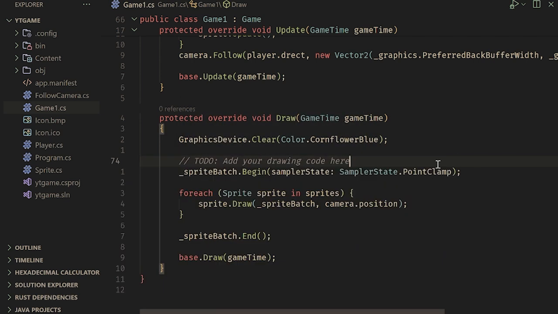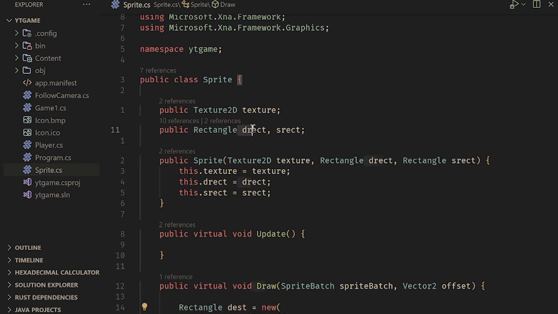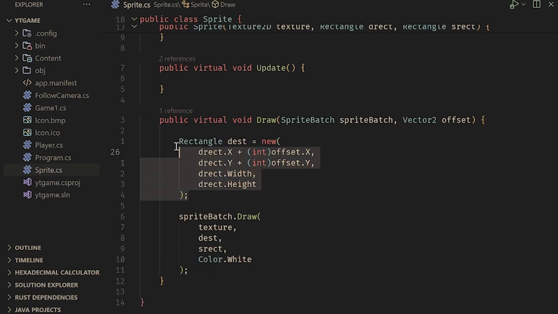Now I have to warn you here. You'll notice that in my Sprite.cs, when I draw with this offset, I'm creating a temporary destination rectangle. I am not actually changing the destination rectangle of our sprite. We're not actually moving things around. That could be terrible for this. It would not work. This is only the rect of where it will actually be displayed on the screen here. So just keep that in mind.